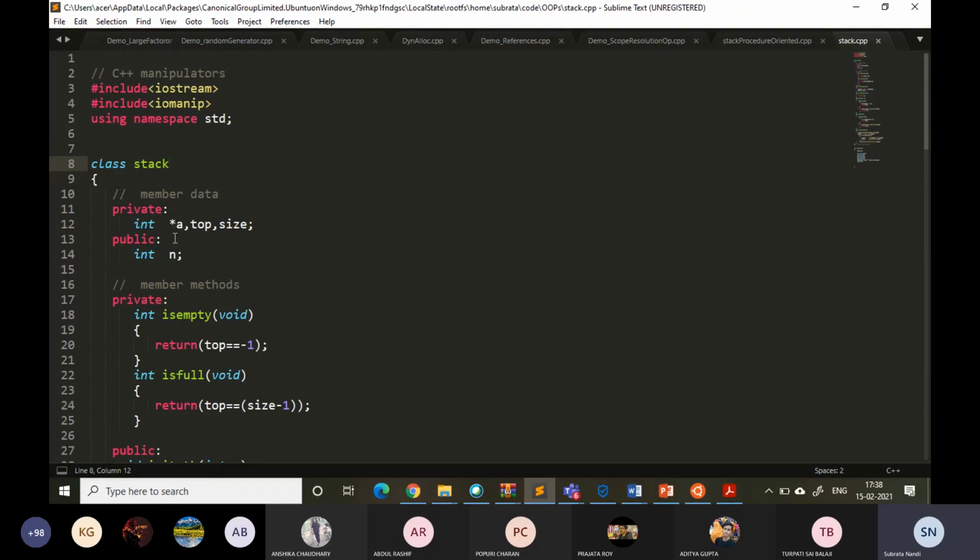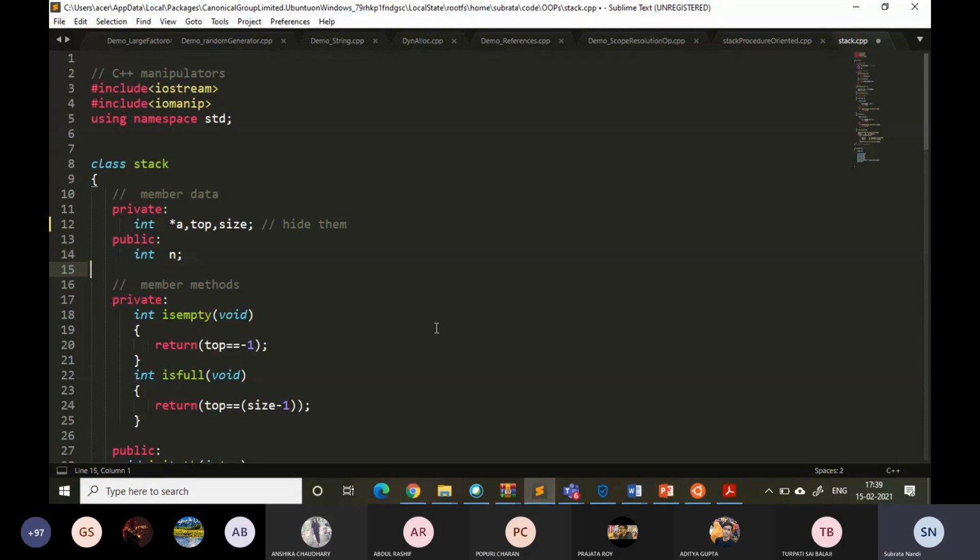This is what applies here also. The interface says that once it is private, I would like to hide it from the external world or the user of the stack. But this n, maybe I would like to reveal. If at any point you would like to know the value of n, you can do that. And maybe if you accidentally change it, it doesn't matter. The rest of the stack is written in such a way that the value of n will not impact it. But you can get access to the number of elements in the stack.